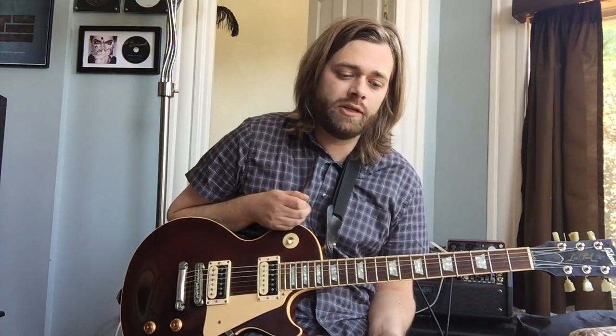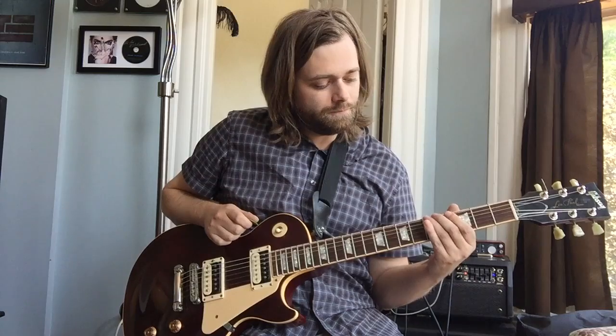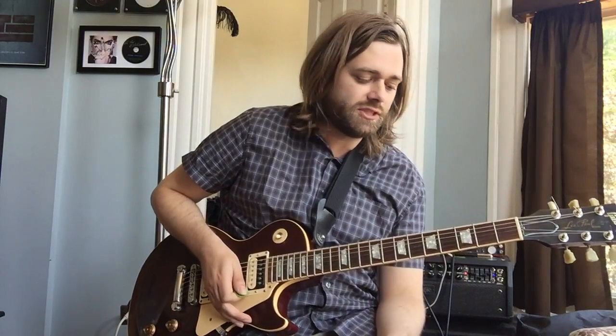Now, every time he's doing that pull-off, he's bending the string a little bit, like that. So there's a little bit of a bend there before he pulls off. And then on the last one, he bends roughly a full step each time. It doesn't have to be exactly in tune. This is Nirvana, and we want it to be kind of grungy and gross. So that's slowly.